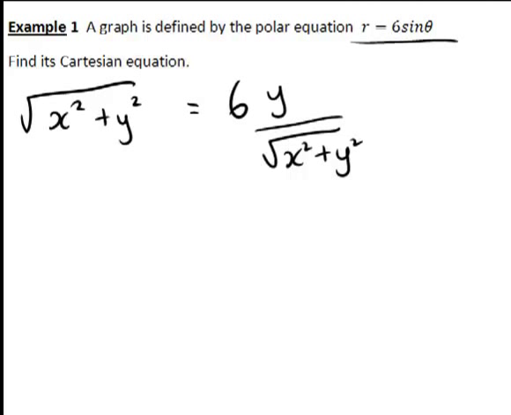We'd usually tidy this up a bit and rearrange it. The square root of x squared plus y squared on the denominator, we could start by multiplying both sides of the equation by that. On the left hand side, that will become x squared plus y squared. When we multiply through by square root x squared plus y squared, it'll cancel on the right hand side, just leaving 6y.